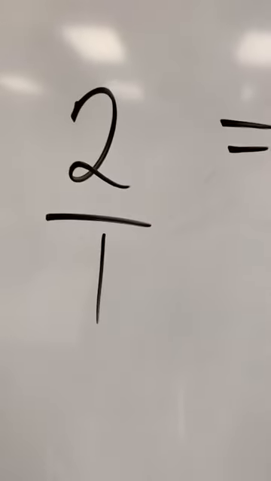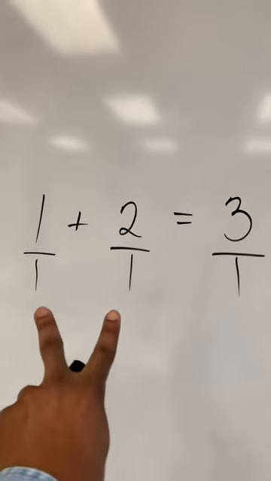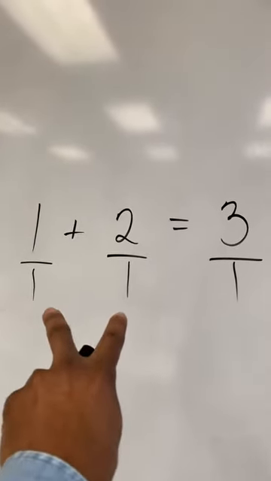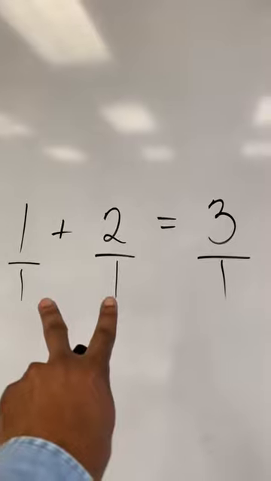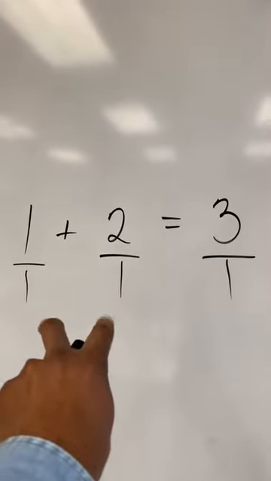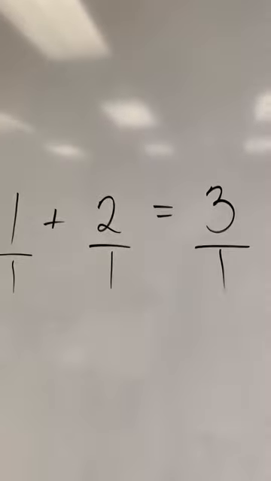Let's do some regular addition. If I did 1 plus 2 is equal to 3, no one will argue that. But if we look at those as fractions, that's 1 over 1 plus 2 over 1 is equal to 3 over 1. Notice that 1 carries throughout the whole problem. So there's my 1 over 1. 2 over 1 is equal to 3 over 1. You cannot add those two unless these denominators are the same. Can't do it, all right? They have to be the same before you add.